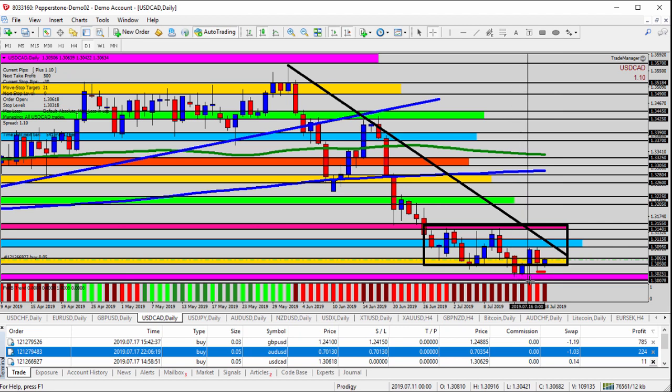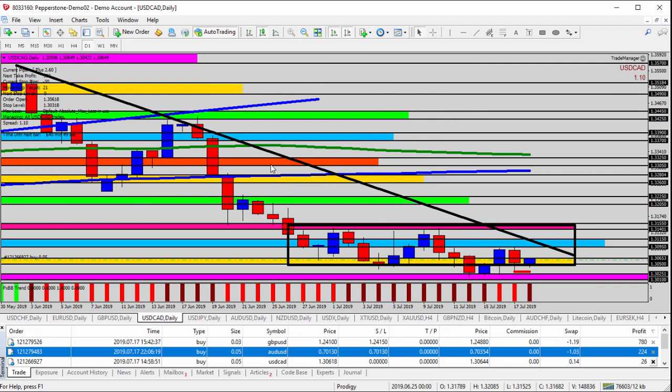We did take a couple of dips down here towards the pink zone into the 1.3025 level, but for the most part, statistically speaking, quite a bit of support has been seen here between 1.3050 and 1.3065. That's the yellow shaded area, and we're still there. Nothing's really changed about that.